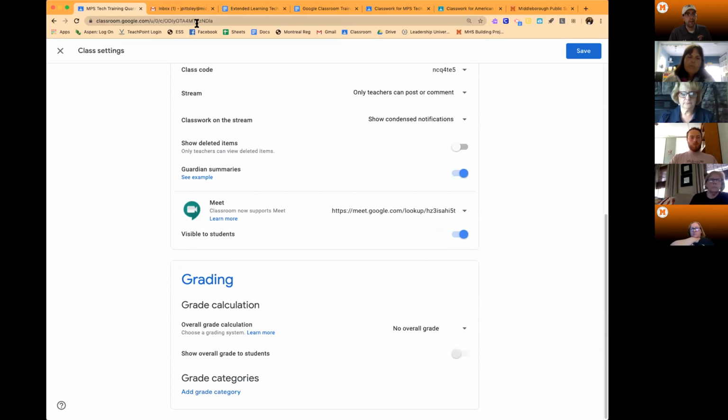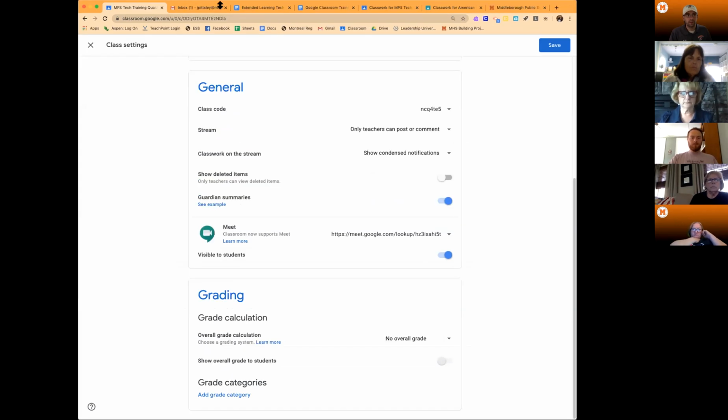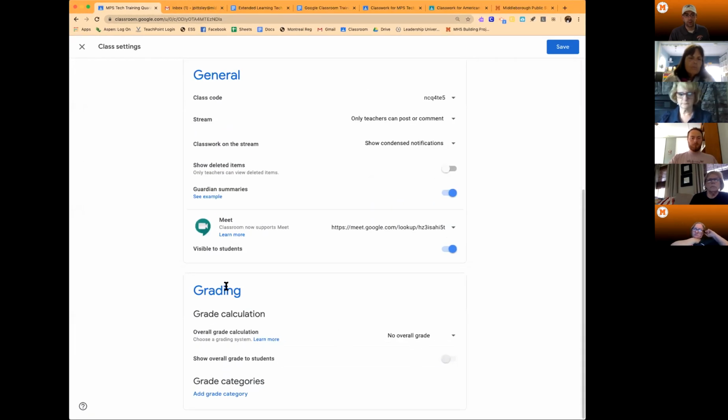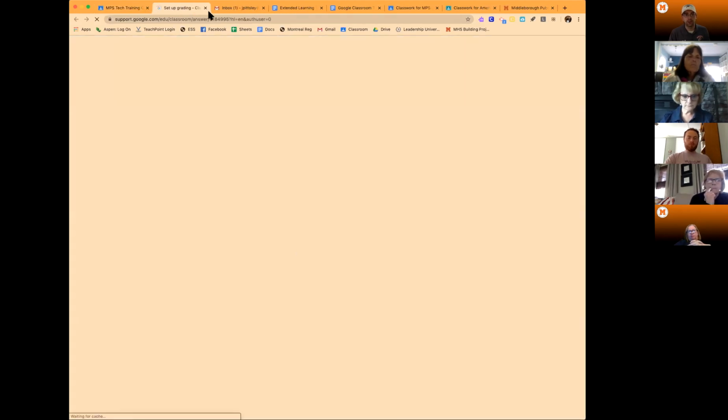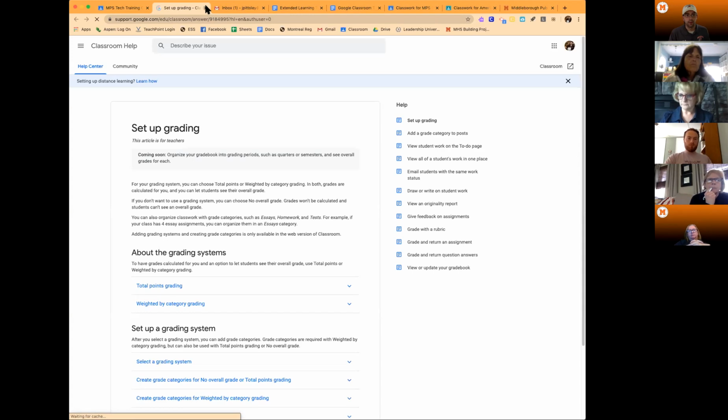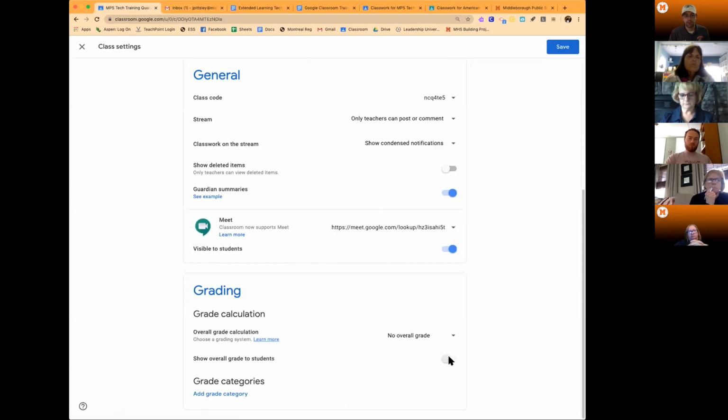Now, in that setup world, we also have grading that you can do through here, and you can add different types of grading if you use the same one all the time. Because the district's using Aspen, I don't use this feature. I don't need another way to manage grades. But this is here if you want to click through it, and they can give you explanations on how it's set up if you want to use that weighting stuff. But for me, I don't need two different platforms to do that work.